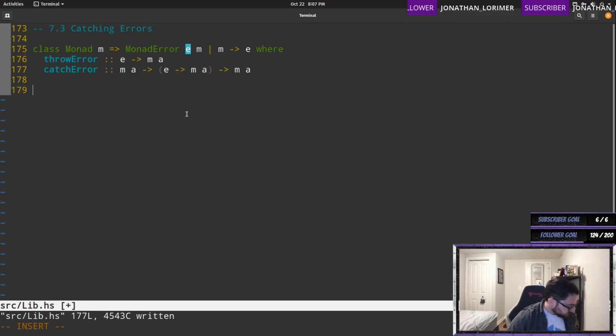All right. So this parameter defines the error we are able to throw and catch. For example, if we have Either Problem Solution, the type is Problem. But in some cases, the type is fixed. For example, we can see Maybe as a MonadError for which the error type is completely uninformative, either void or unit. I'm sorry, unit, not void. Never mind. Let me just be clear. Unit.